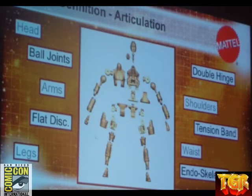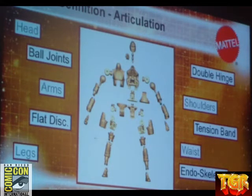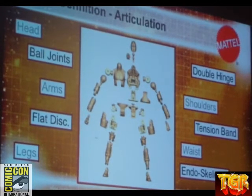Yeah, that's one thing we're constantly trying to do on the action figure side: what is the right amount of articulation, right? Because you can go from 3 points to 5 points, all the way up to endless articulation. So where's that balance? Because what happens is, the more articulation you put in, the less cool it looks, right? You've got to break the joints here, cut here, so you lose some of the aesthetic. So it's a real balance between how much articulation and what the figure looks like when we first take a look at it. That's why it's so important to understand the property, right? To know how many articulation points we need to put in there.